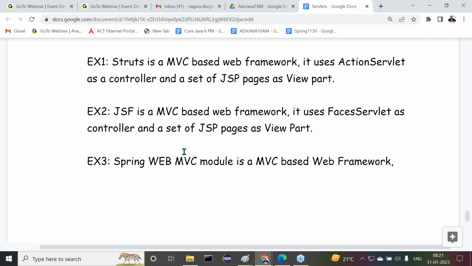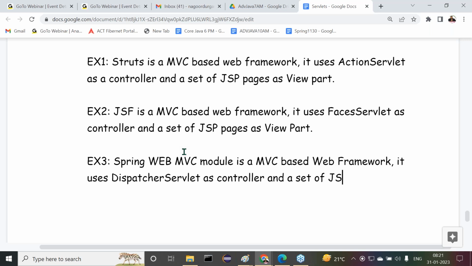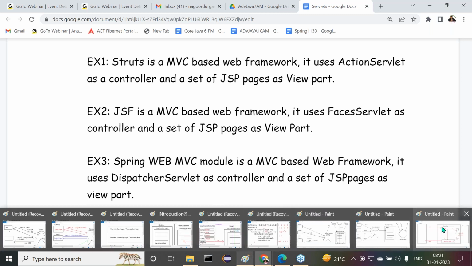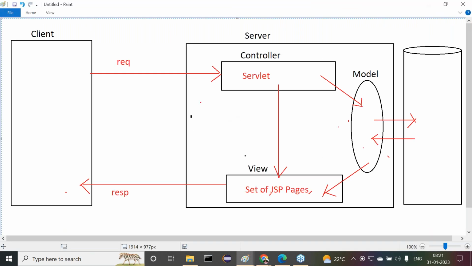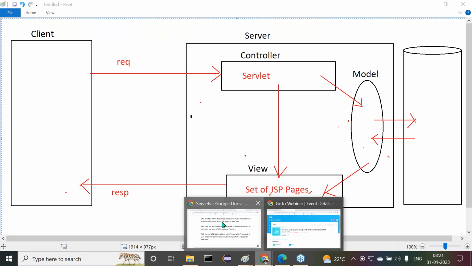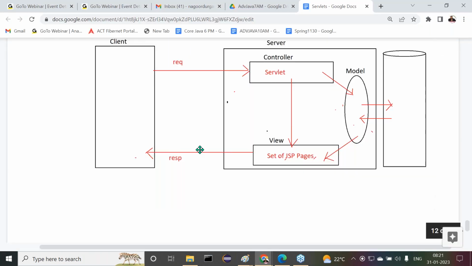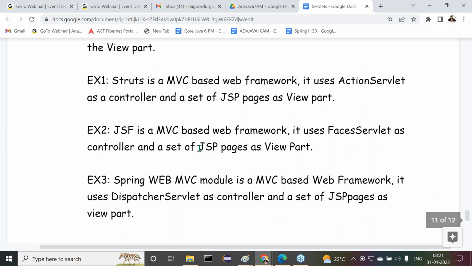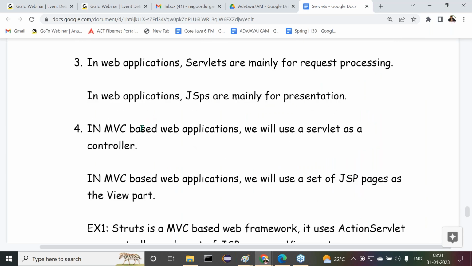It uses the dispatcher servlet as a controller and a set of JSP pages as a viewport. So like this, so many examples are available. Do all of you get my point or not? Now try to recognize this. The diagrammatic representation about this particular one we have provided. That's okay. Now this is the fourth point we understood.